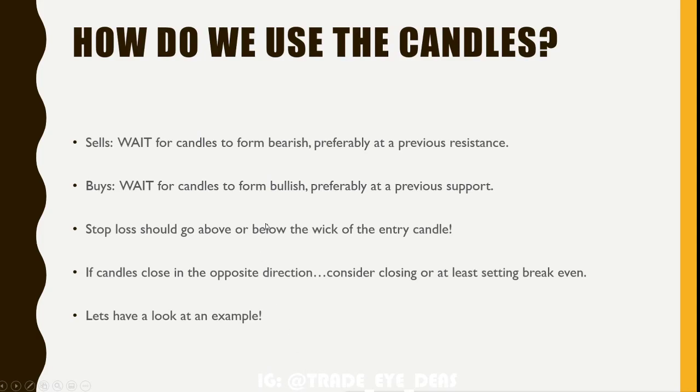Okay, so how do we use the candles? So it seems simple, but if you're looking for sells, you want to wait for bearish candles forming. Okay, so you're not going to take a buy on a green bullish candle, even though maybe that green bullish candle's got a nice big upper wick rejecting. So say if we're taking sells, we don't want any bullish candles to be forming. So what we need to do is sit back, wait, and look for bearish candle closes.